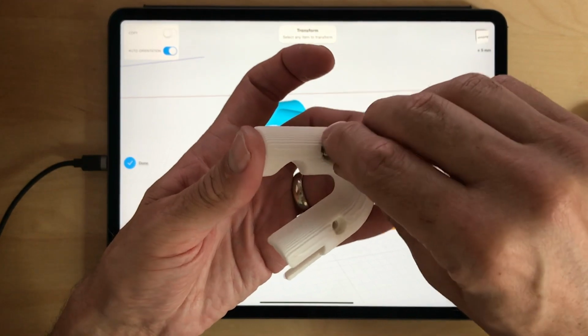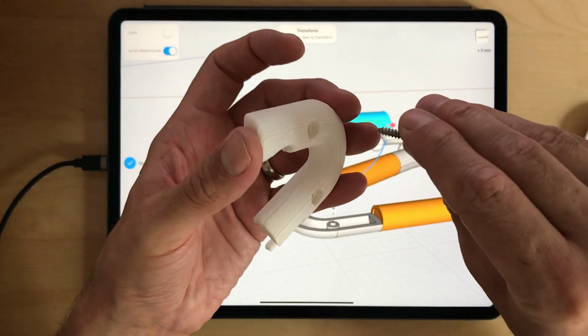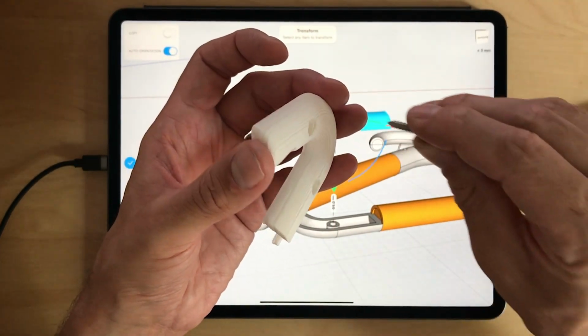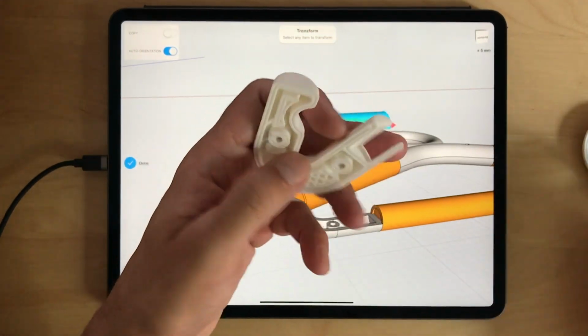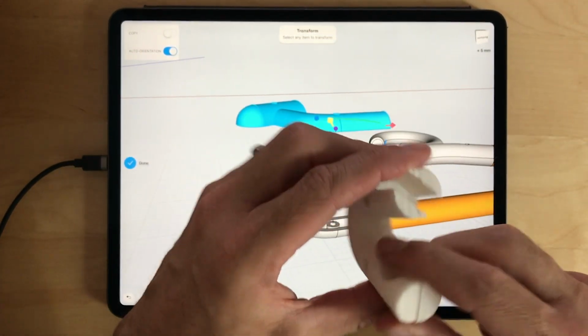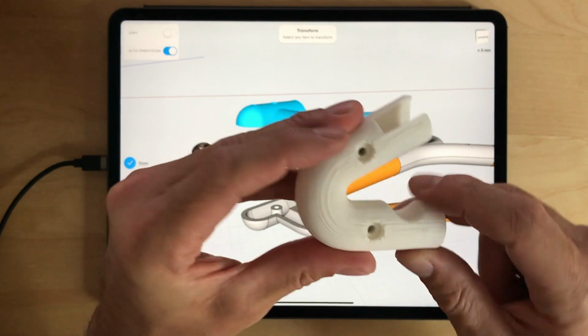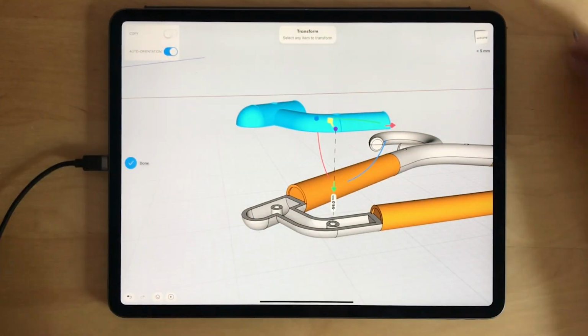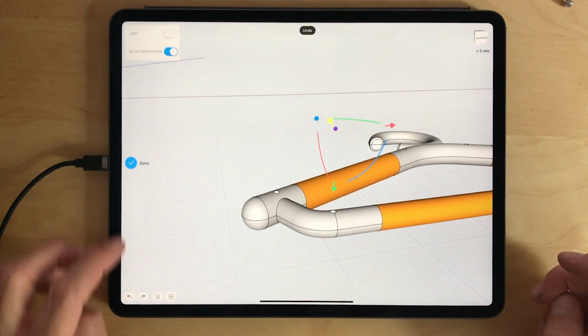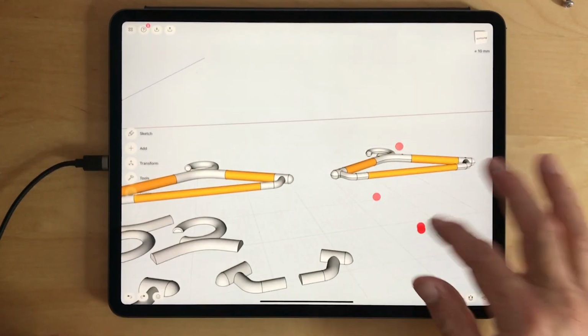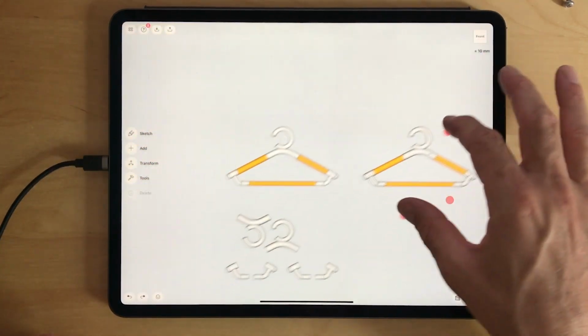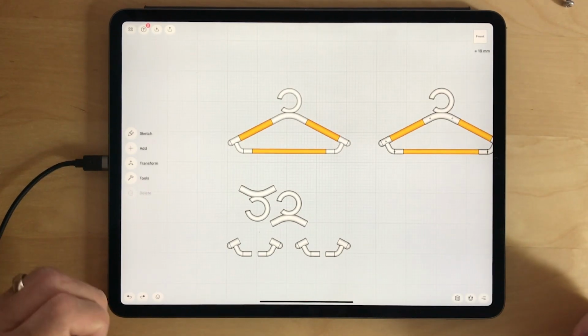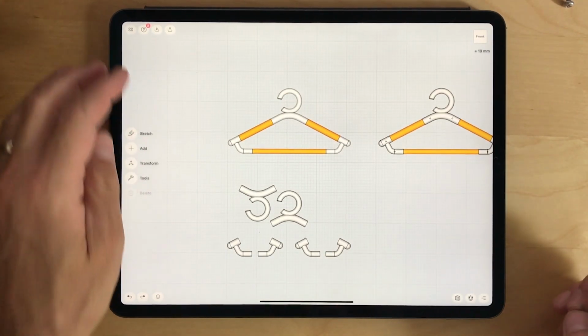So when I screw this in, the threading of the screw would actually eat into the plastic. So you don't really have to create threading inside your plastic model. We can just cut right into it with the screw. So it's self-tapping, if you want to call it that. Okay, so that's a little bit about the 3D printing.